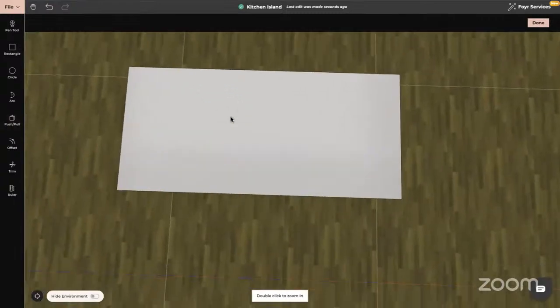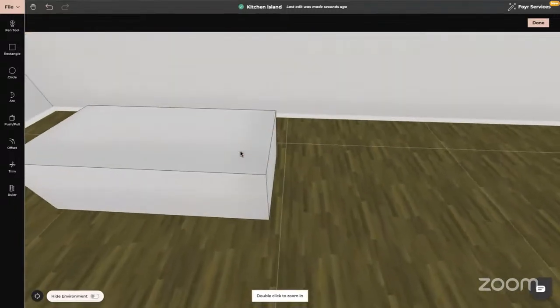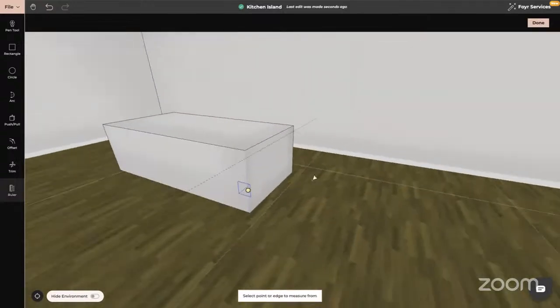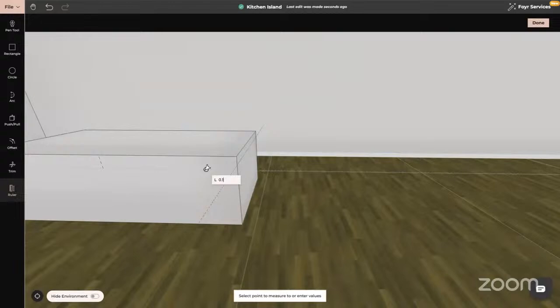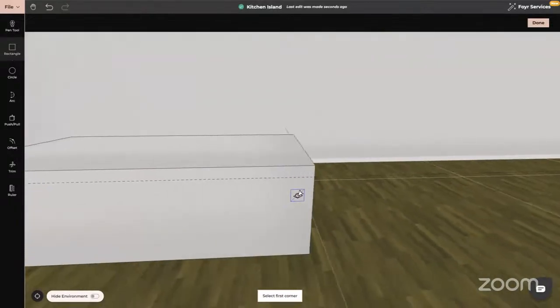And now let's say that we want to create another countertop that is sticking out on both sides. Then the easiest way to do it is I will just measure out the distance from the top of the main kitchen island into the lower area. So let's say that it will be like 0.1, and from here as well. I'm not using the line offset because I will be creating a shape. So now I will just take a rectangle tool and go as far as I want for my countertop to go. And the same from this side.